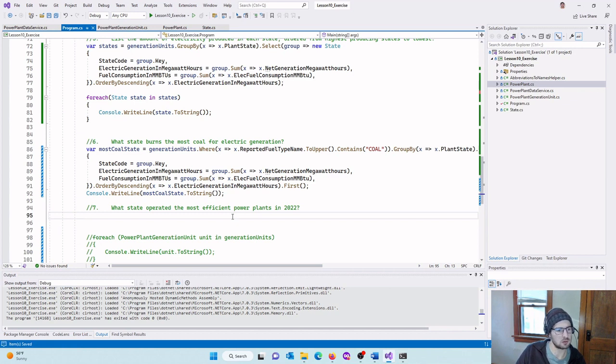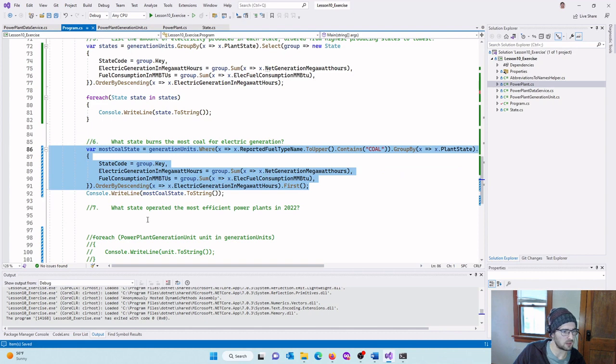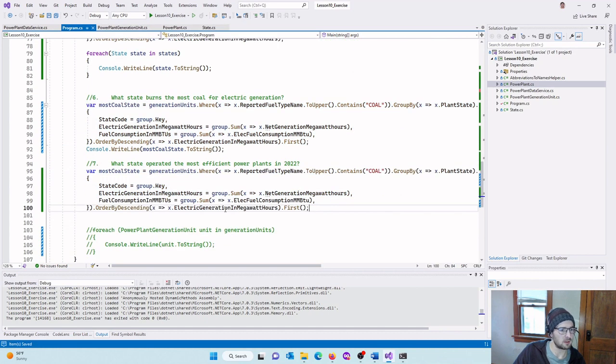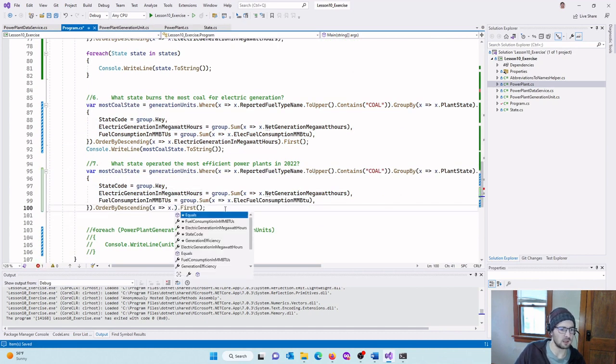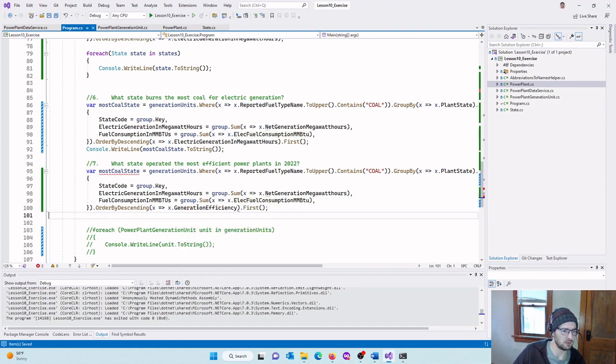So that's the last one here. And so, what state operated the most efficient power plants? And so I think we can borrow this here, except now we just want to order by this dependent property, generation efficiency. Most efficient state.